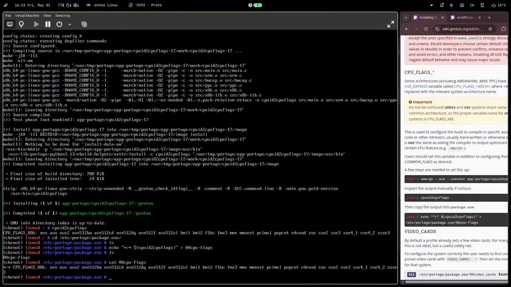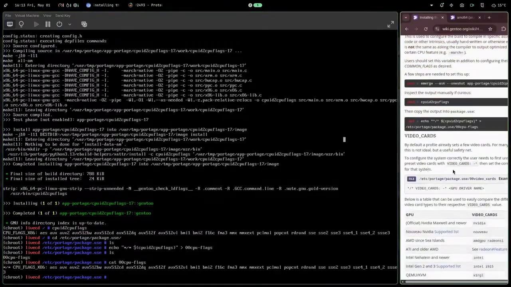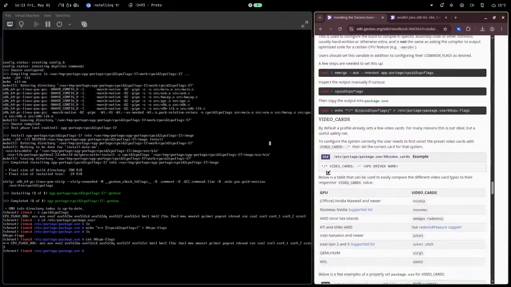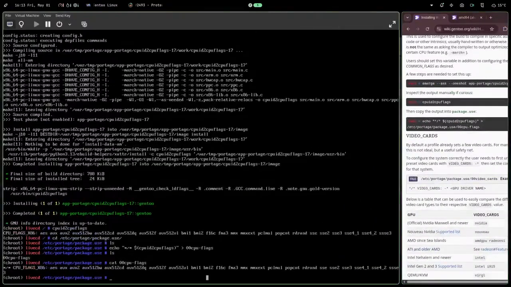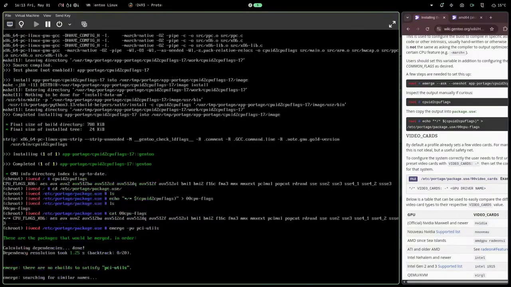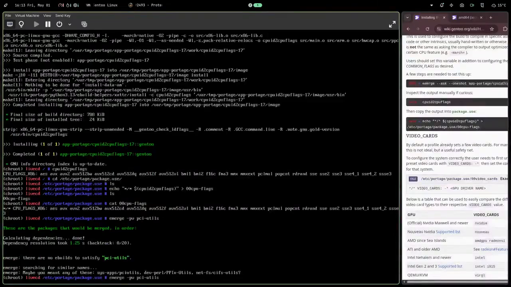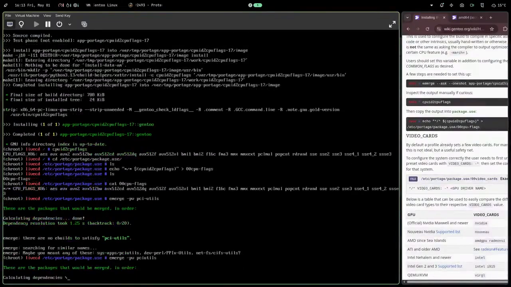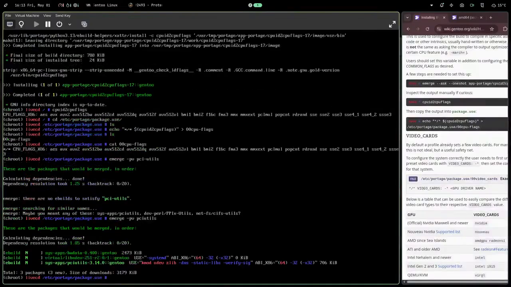Pretty cool, right? Cool. Video cards, don't really care about this right now, but what we can do, I wonder if lspci is installed. No. lsusb, no, that's not installed. You know what? Let's go ahead and install those utilities because we need them, right? pciutils, I think it's called pciutils. Oh, without the dash. Okay, let's try that. Boom. All right, so here we go.